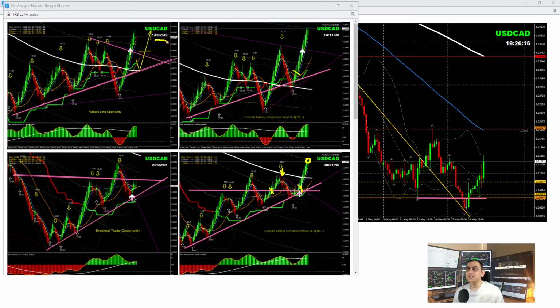In the New York session, as you can see, price came back, and most of the traders were expecting price to continue short. But as I explained to my traders in this analysis, this is a false breakout. It's a good sign. Let the market settle down and look for another pullback. If you get the pullback, that is the confirmation that the price wants to continue long.